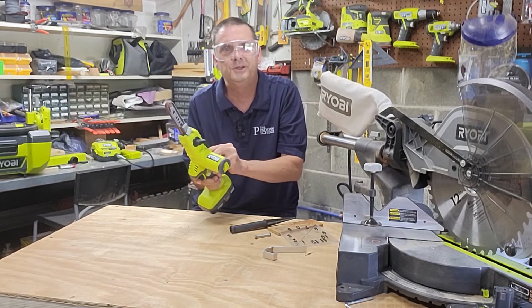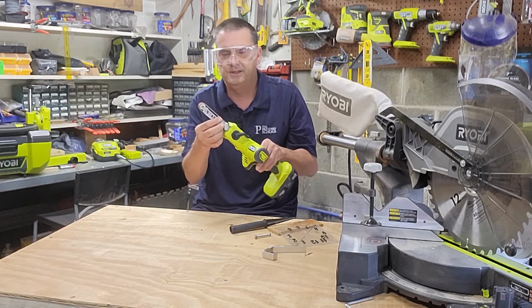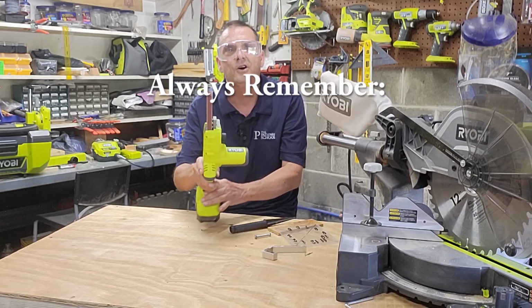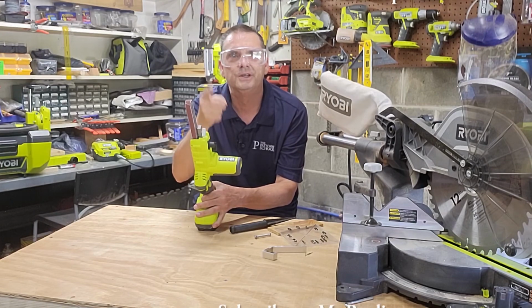Love the variable speed, ease of use, and it's easy loading. It's nice and solid.